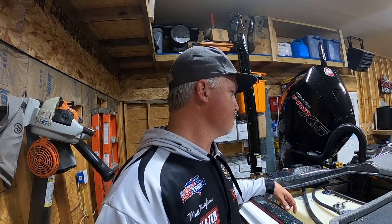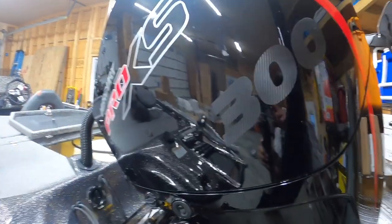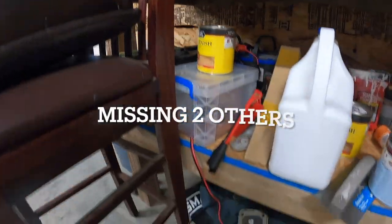That was a big discussion in my mind — I could have pulled the lithium batteries off the old boat to save some money, but I figured I could sell those with the boat. Now, I also have a lot of blue tops. Let me show you — there are two blue tops in here and batteries in the other compartments. Batteries have become an issue for me, so I am switching over to the Solix units.